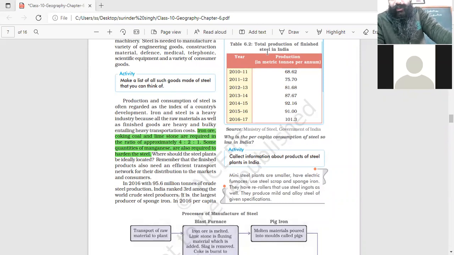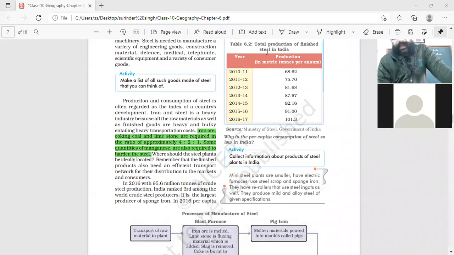Banking, finance, and insurance facilities are easily available. Nearness to the market, nearness of port cities, and the 12th is the presence of large industrial estates. Large industrial estates of such southeastern parts of central India are supportive for the growth of iron and steel industries. These are concentrated in the Chota Nagpur region.